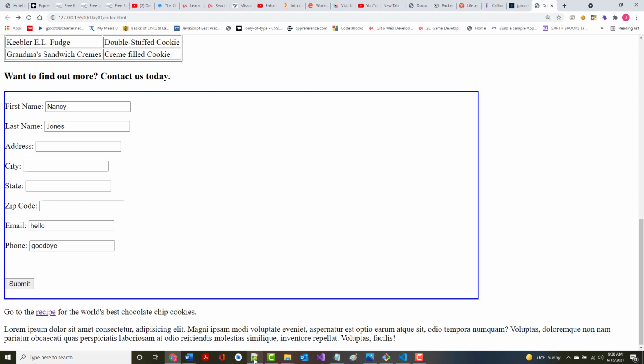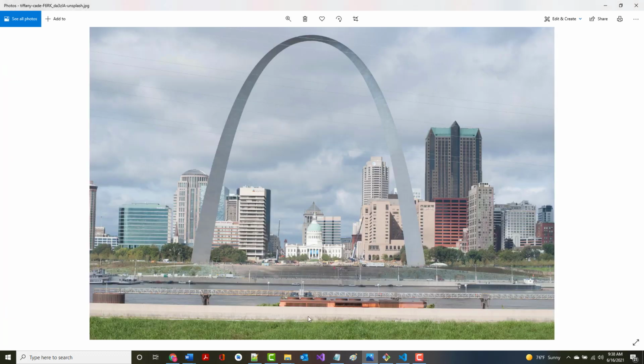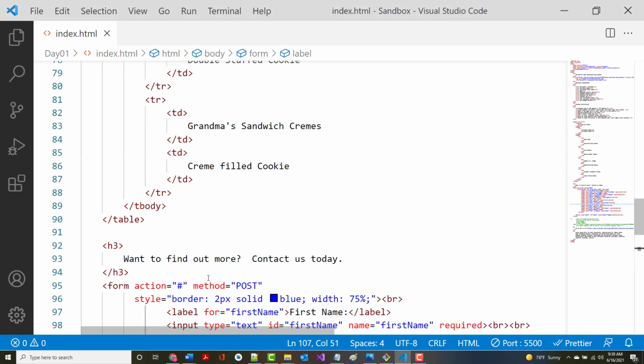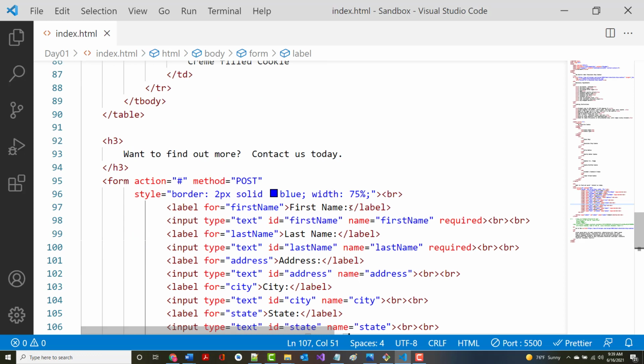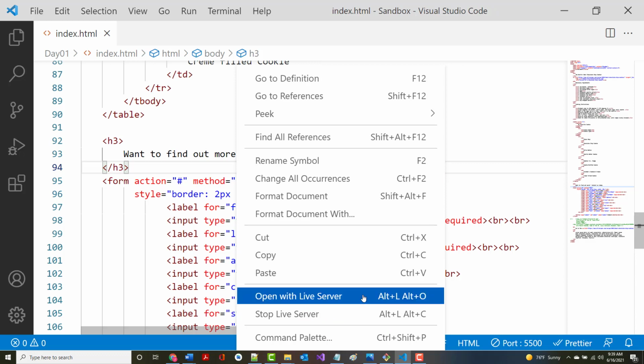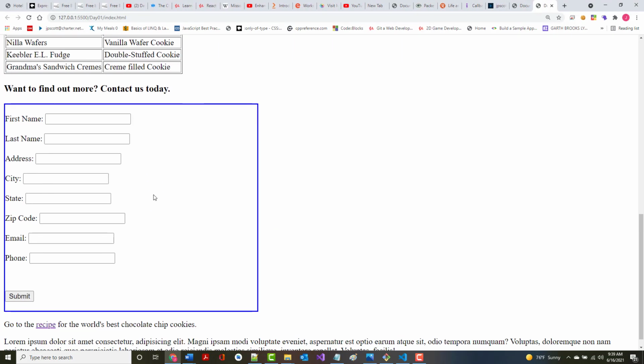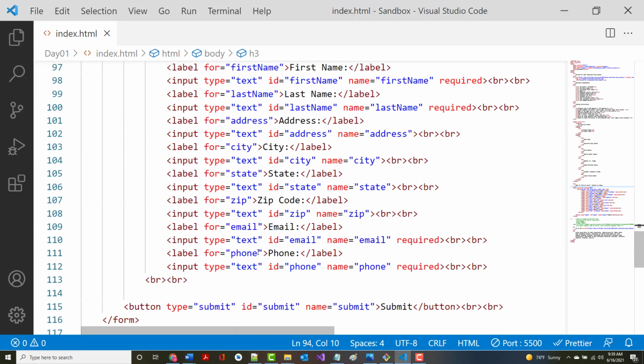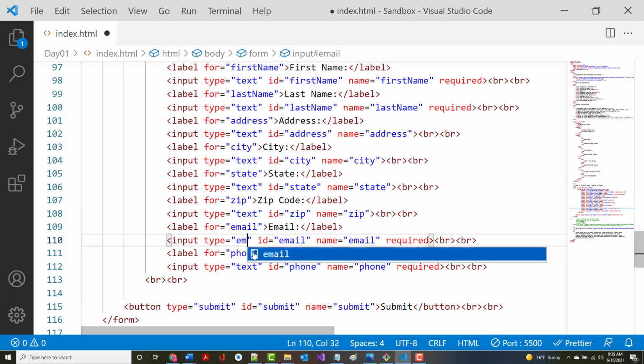All right. So I'm going to come in here. First off, let me go back where I'm setting up my form here. I'm saying it's 75%. Let's knock that back down again to 40%. Let's see if that looks a little nicer. There. All right. I like that better. Okay. So I can come in and instead of saying that my type for my email is text, I can say my type is email.